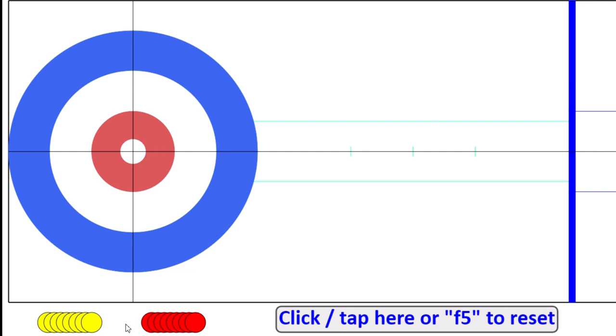Top four to top button and then get a couple guards up, guard for our lives and leave our opponent with little or nothing they can do to score when we get to the end of the end. There's really only one thing you want to do at the start of your end, which is have your lead throw a centerline guard. You might want to put some thought in, especially if your lead is pretty consistent or you have sweepers that are excellent at judging weight, as to where exactly you put your centerline guards. You're going to throw two in almost every scenario. You don't want to be so impatient that as soon as we get a centerline guard up, we're going to come right around it. Instead, we're going to try to throw two guards, which means the guard I placed here, while a reasonable guard to steal with if you only have one, probably isn't where we want the rock in this steal in the final end situation.